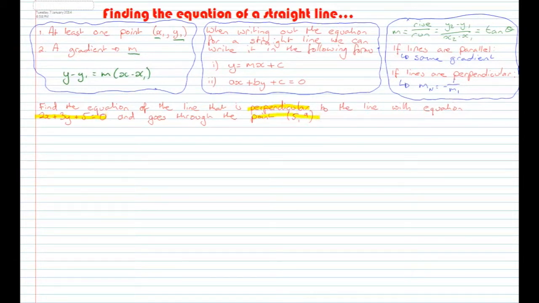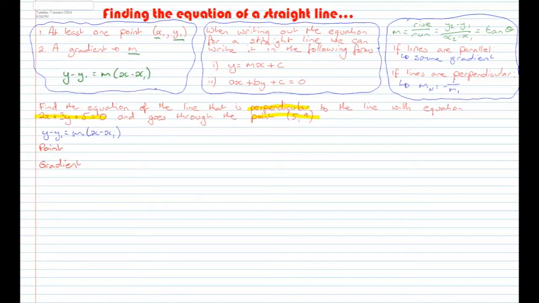Right, now to find out the equation of any line, remember we need to use this formula: y minus y1 is equal to m bracket x minus x1. Remember to write it out every time so that you end up getting to remember it. The next thing, in order to be able to use this equation, is we need to know a point and a gradient. And that's our goal.